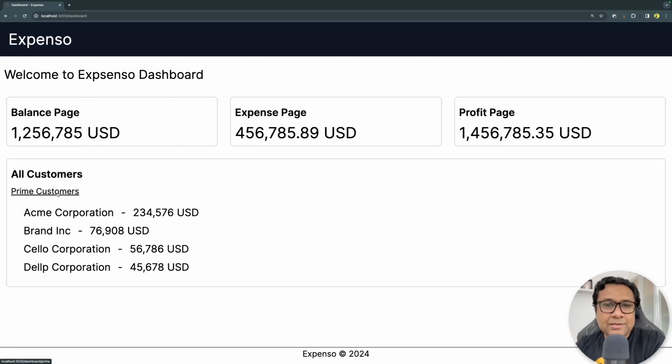Now, if you have to build this dashboard with React, plain React, not even Next.js, how would you attempt this? You would certainly have a component for balance, for expense, profit, and the customers. Each of these components would be responsible for fetching data for itself and managing the side effects. And with that, you will render the details for each component. Then you will compose all these components into a bigger component and get a dashboard like this. Along with that, you might also want a header and a footer as we see on the screen. Those are also going to be individual components in your React app.